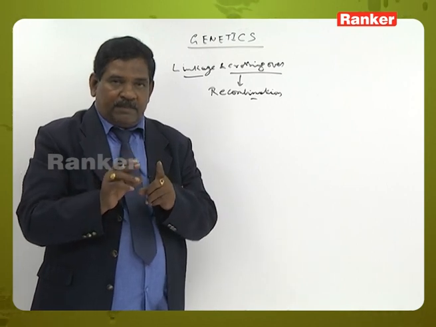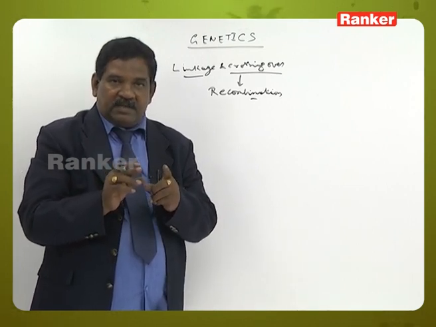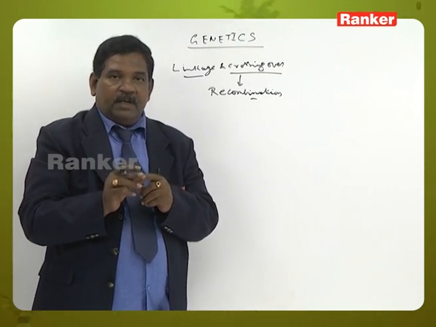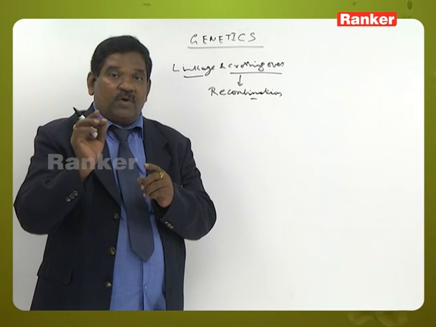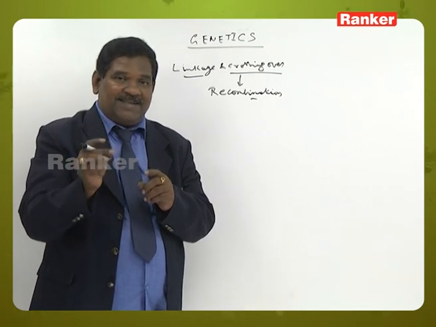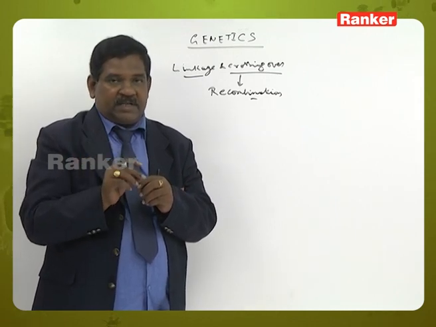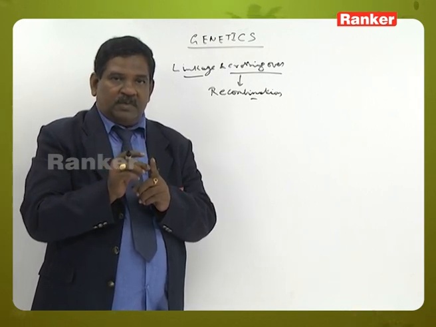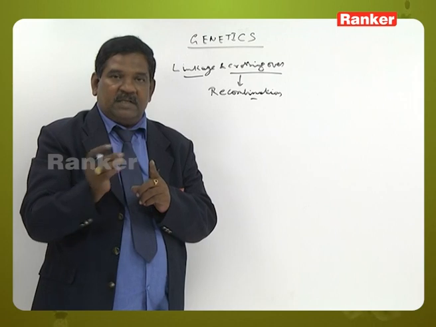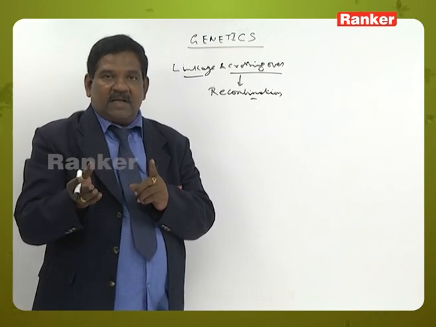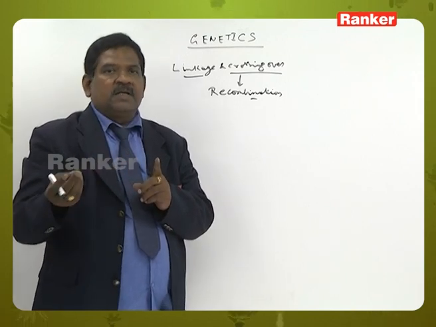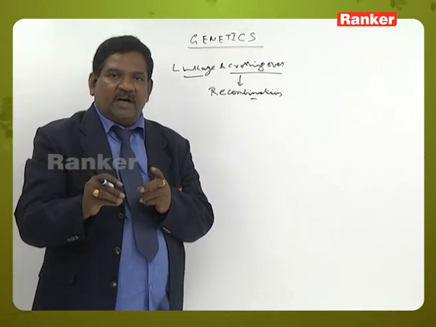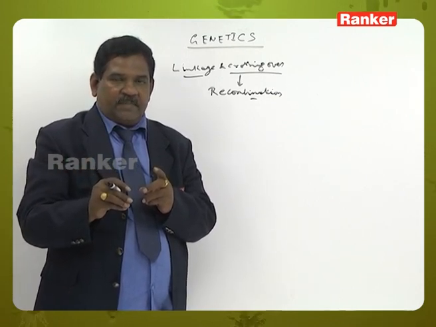At the chiasmata, in the pachytene stage of meiosis 1, prophase 1, there is mutual exchange of chromatid pieces in between the non-sister chromatids of a bivalent. So one homologous chromosome receives one type of genes, new genes. In the same way, another homologous chromosome receives another type of genes. So addition of new genes, that is called genetic recombination.